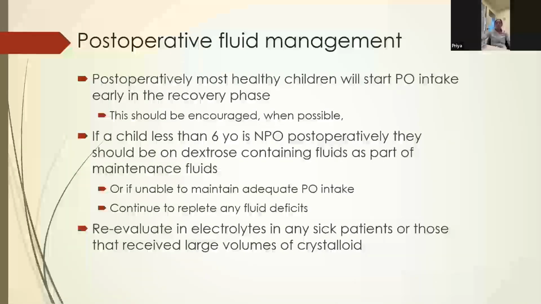And then a couple things about postoperative management. In kids, if they're able to take PO, we encourage PO. PO is the best for them. They can guide how they want to take their fluids, how thirsty they are versus over resuscitating them. Now, if a kid is under 6 and they're going to be NPO for a bit, I would consider running dextrose fluids as part of your maintenance therapy. When I say a little bit, I mean like overnight, the next day. If it's just 2 or 3 hours, consider letting them have some PO.